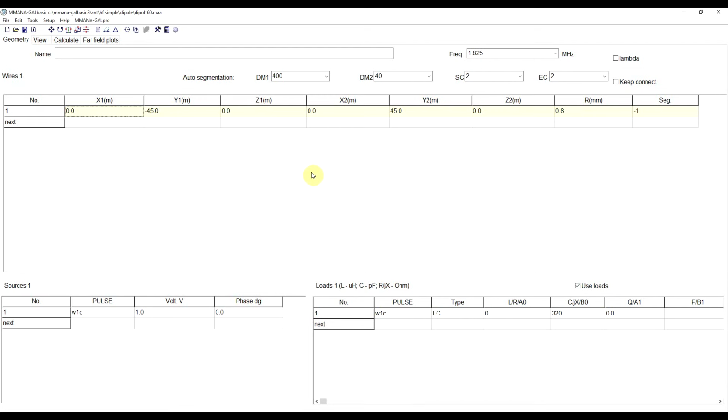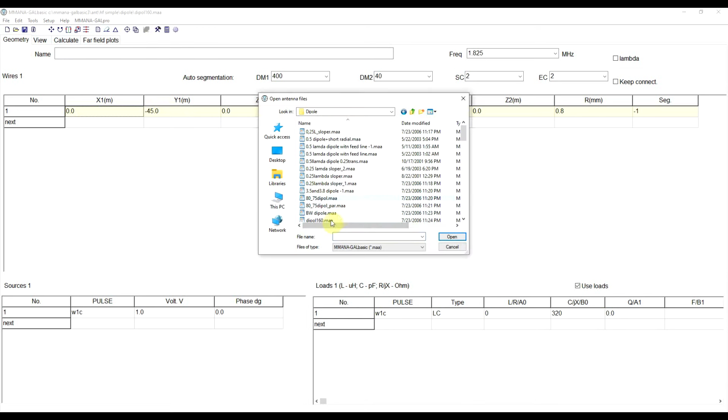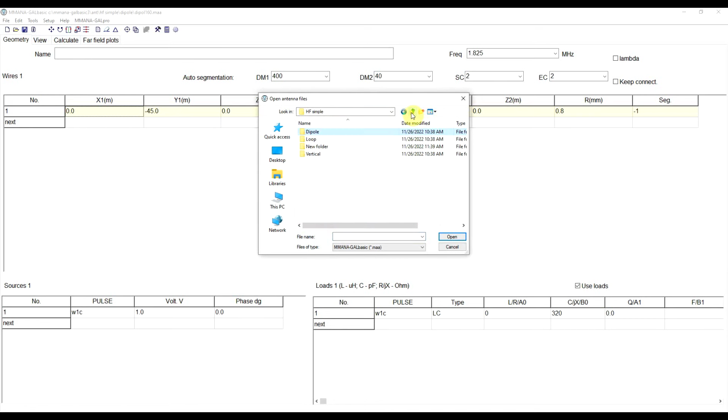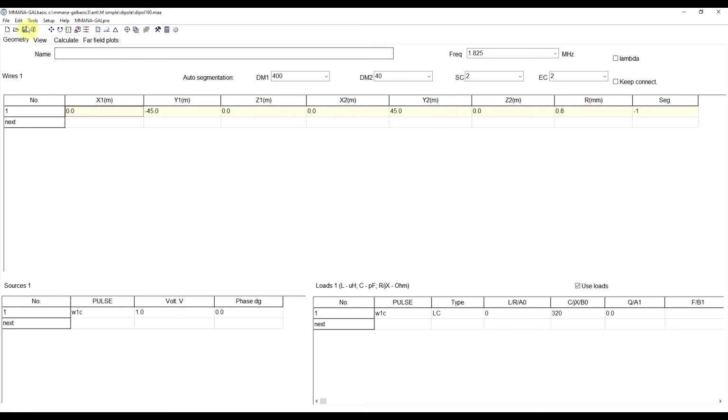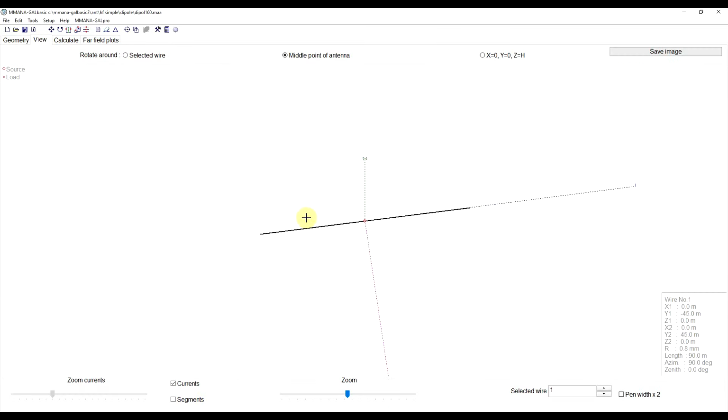Or you have the option to use antenna simulation software. There are multiple ones out there, but for today I will be using the free version of the mmana-gal software. So this is a program in which you can model antennas from straight lines. At the moment, I'm using the 160 meter dipole as an example. But if you're curious, there are a lot of examples that the program comes with that you can play around with. Anyway, after defining the antenna structure, you can view it.